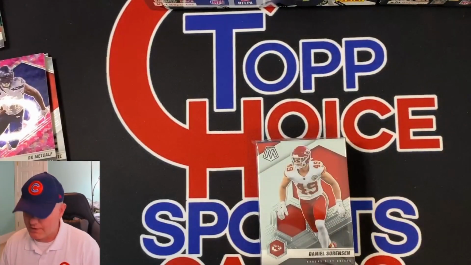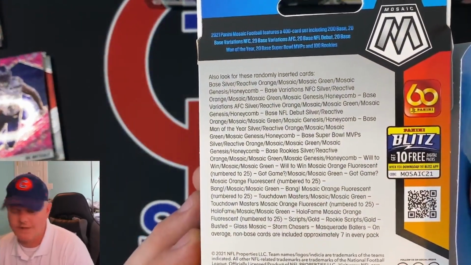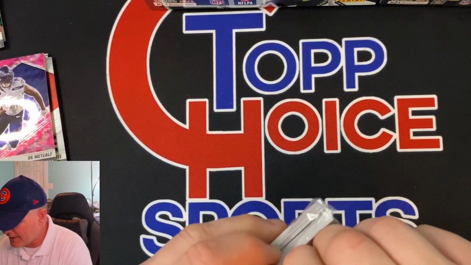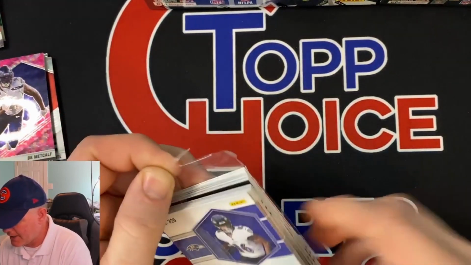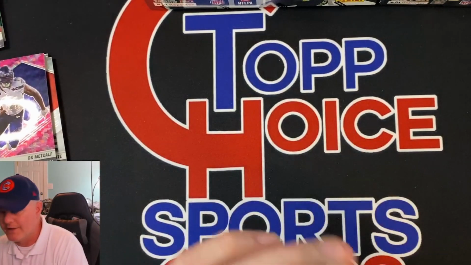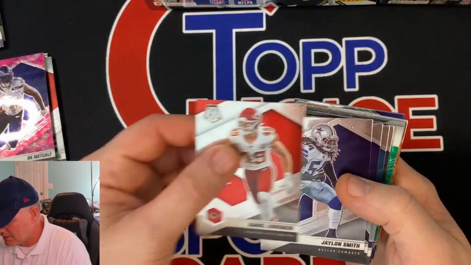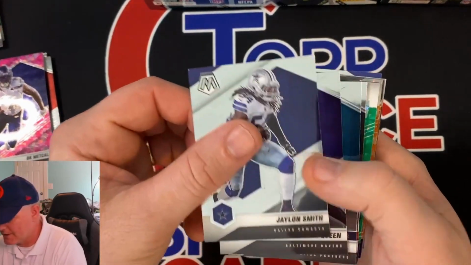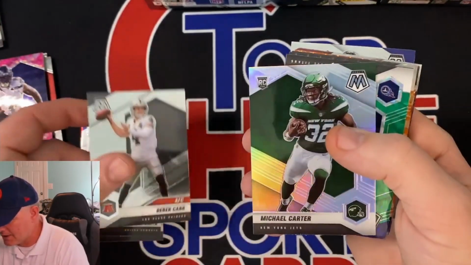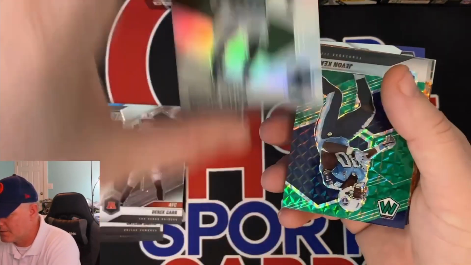So there you go. Here's things that you can find in the hanger box. Like I said, I think you can pretty much find all of them in any of the packs as far as what you can get out of retail. All these, you do have a chance at the Scripps autos. Sorensen, Jalen Smith, Patrick Queen, Thomas Davis, Derek Carr. Nice. Silver prism, Michael Carter. Set him right there.